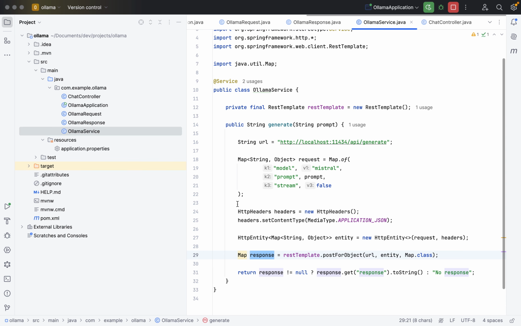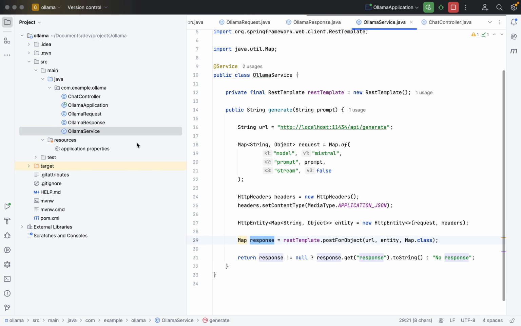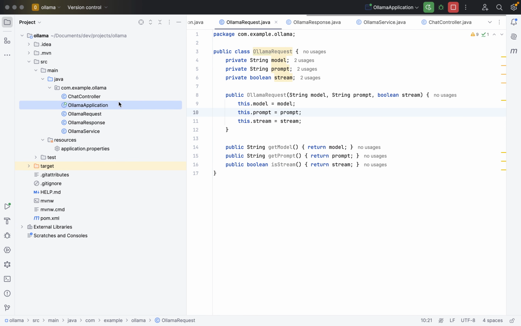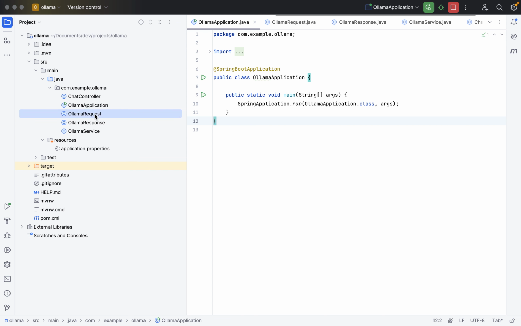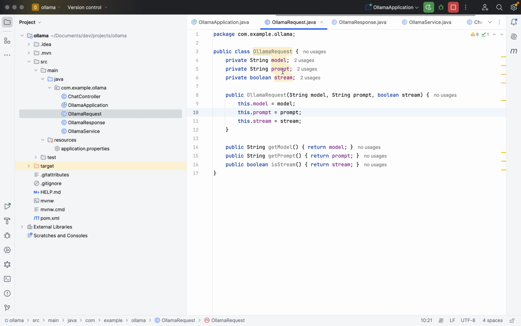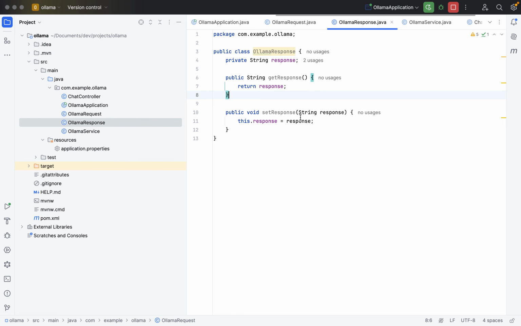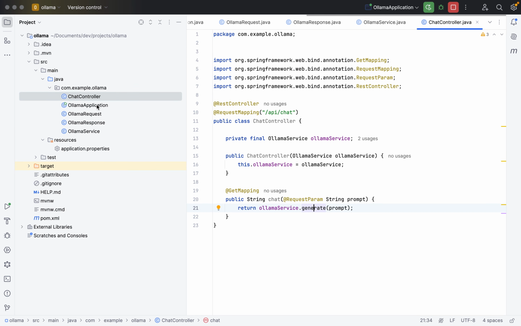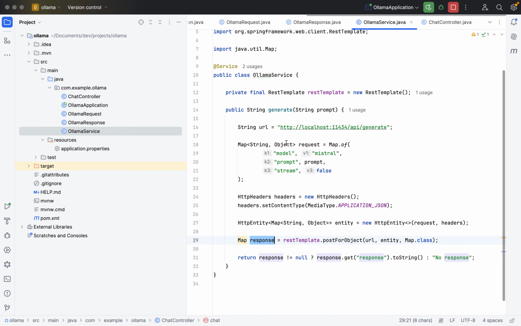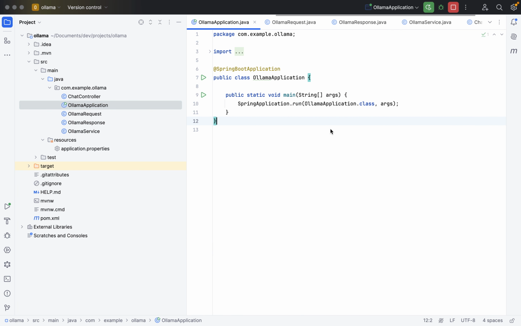This is the only class we would like to know, that would be better. And then this is our Spring Boot application. This is OllamaRequest: model, prompt, stream, these three fields which we had used here, but I think we have hardcoded it. Don't go into this, just remember only those things. This one, OllamaController and OllamaService, for simplicity, and then just run this Spring Boot application.